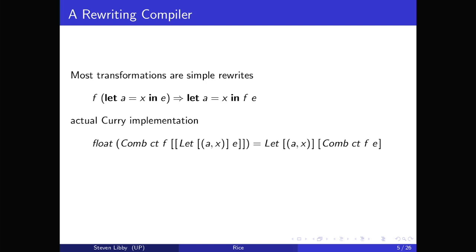This idea is really useful, and it turns out it's pretty extensible too. If I want more information, so if I want to pass in an environment or anything else, I just add another parameter to the function. So this turns out to be a really useful core of an idea. In fact, it's so useful that it's been around for 30 years. So this is not a new idea I've come up with. What I found, though, is Curry is actually a pretty good implementation language for this. The advantage Curry gives us is I can just write these functions in Curry. There's not a lot of different syntax here.